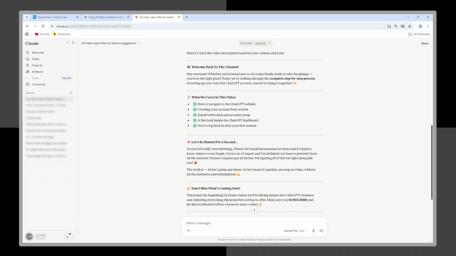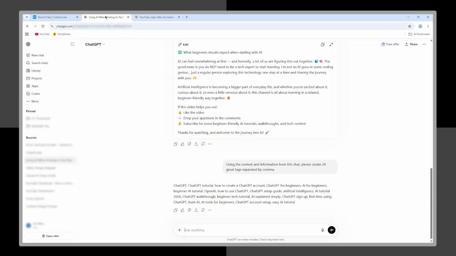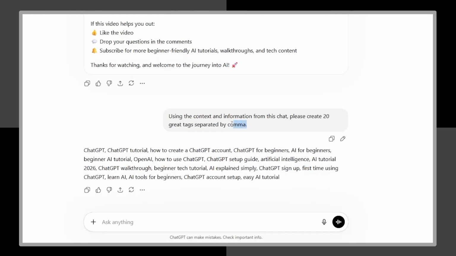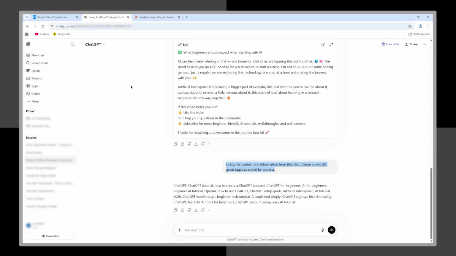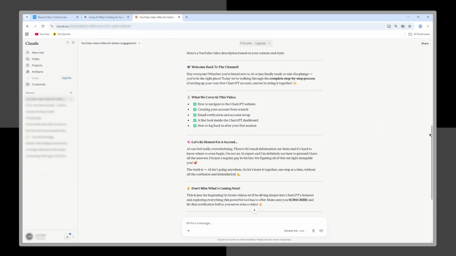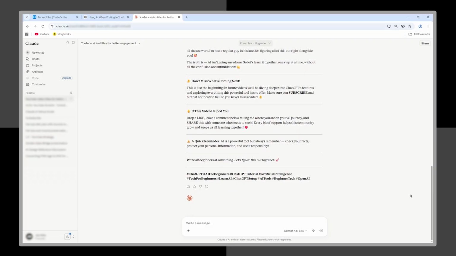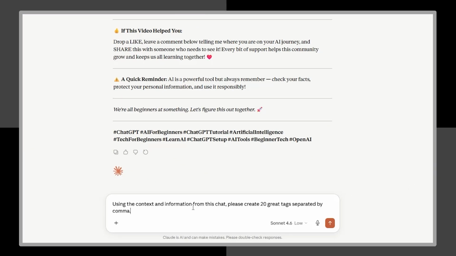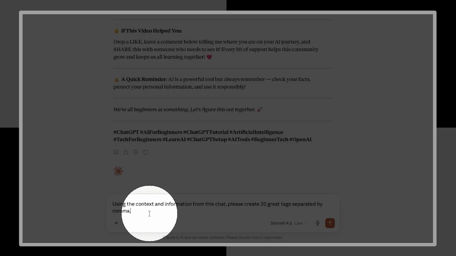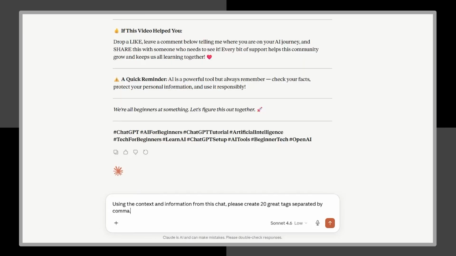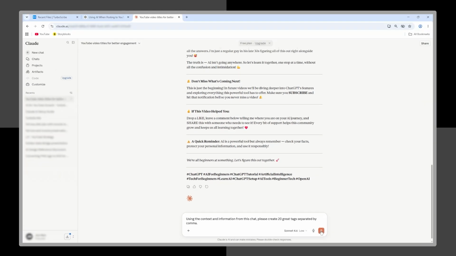Alright, so the last thing we're going to do is go back to ChatGPT, and I'm going to get this same prompt that we used about creating tags for Claude. Now I'm going to scroll down to the dialog box and put that prompt right here. Again, this is not going to be a great prompt that you might want to use. This is just for training purposes, an example of a prompt that you would use. So I'm going to click this arrow right here, and then let's see the results that Claude gives us.